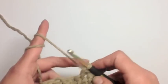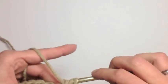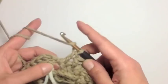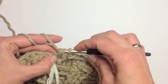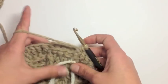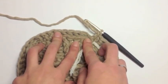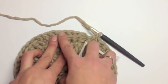Now I'm at the end of round. I crochet front post, and there is my marker. So here is my last and fourth front post double crochet. Don't slip stitch. So you work in the next 3 rounds for back post and for front post.